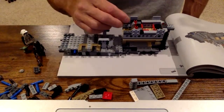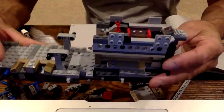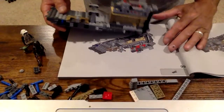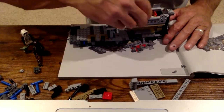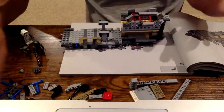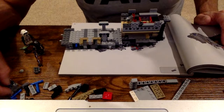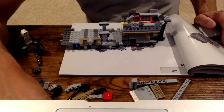I'm just a dude clicking bricks, making the Razor Crest. Look at the little cockpit. I told you I saw a video where this kid totally remodels the Razor Crest to make it better. So we're going to build this normally, let Owl build it, and then we're going to remodel this. That's the Razor Crest plan.